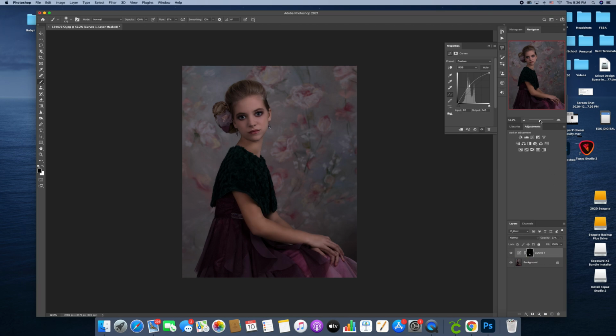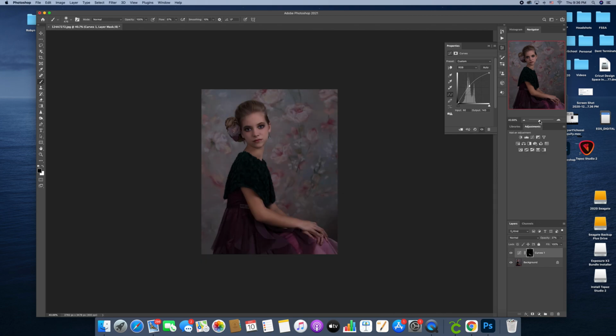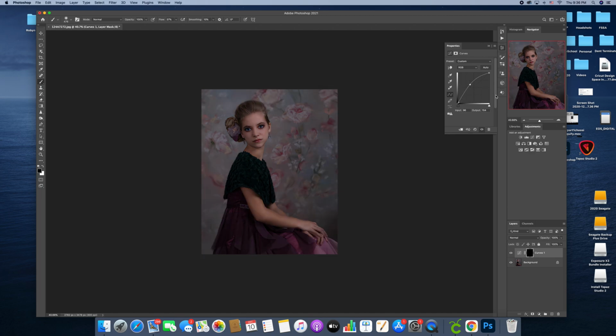I think I might have taken most of it off of her face. Nope, it's still there a little bit. It's just very, very minute. So here's kind of the interesting thing. I'm going to flatten that and then I'm going to do another curves, but I'm going to do it for my hair this time. My hair and my eyes. So the same thing, curves and Command I.